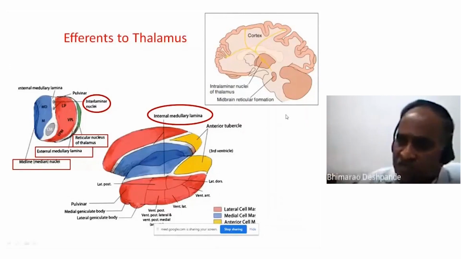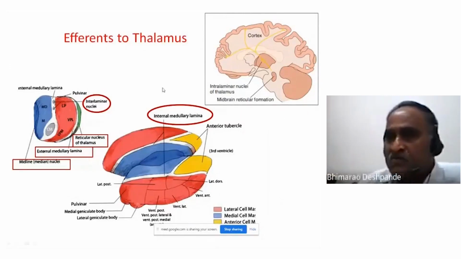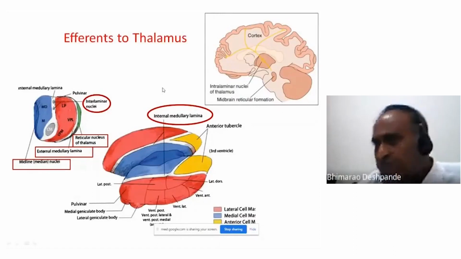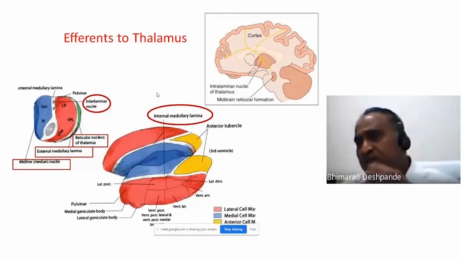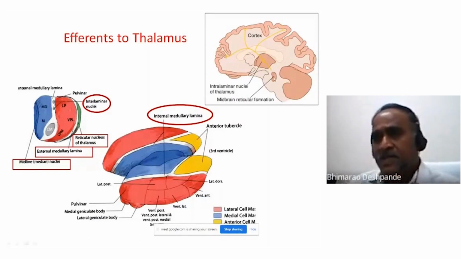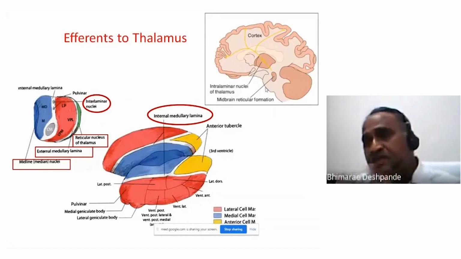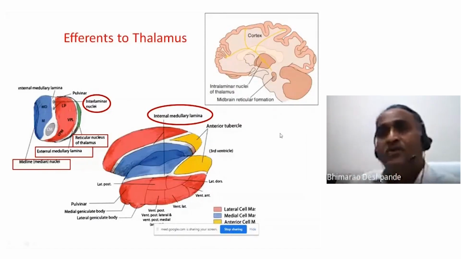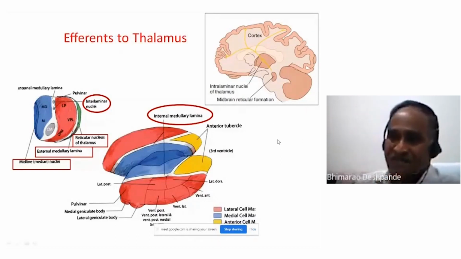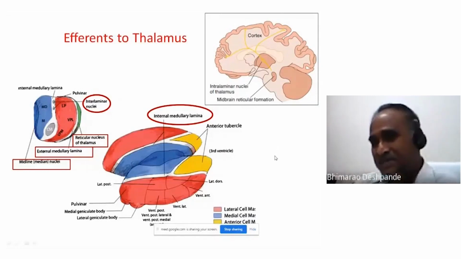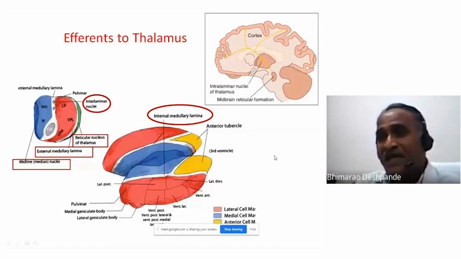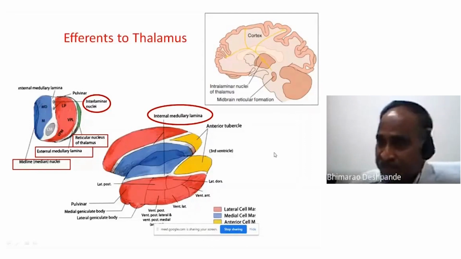So this is one of the components of the afferent, and this keeps the arousal or awake state. Suppose this activity is diminished, then we may go to sleep. If this activity is totally disconnected, you may go into coma. So one is a temporary state, another is a permanent or irreversible situation. Because a person who is sleeping, I can wake him up, but a person who is in coma is difficult to wake.